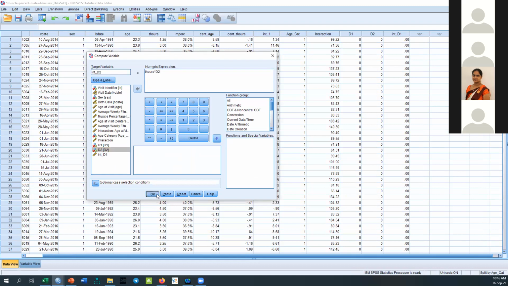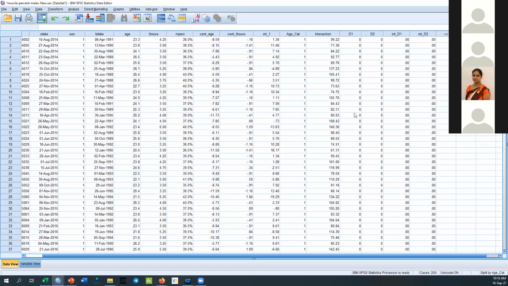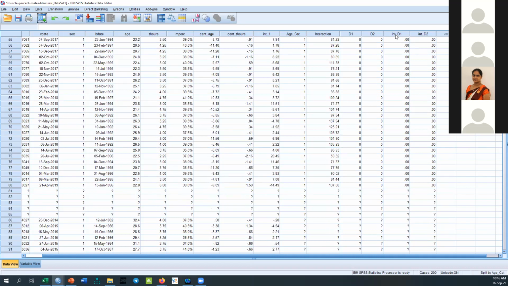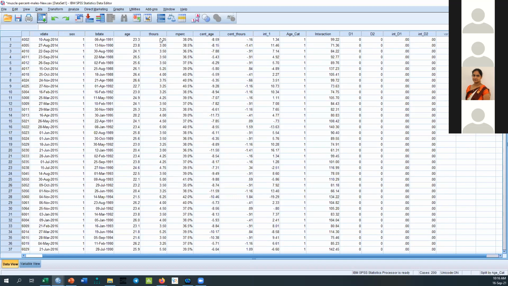So click OK. You can find here the interaction term is calculated using the value of weekly fitness hours multiplied by D1, that is the first interaction term, and then the second interaction term, right?